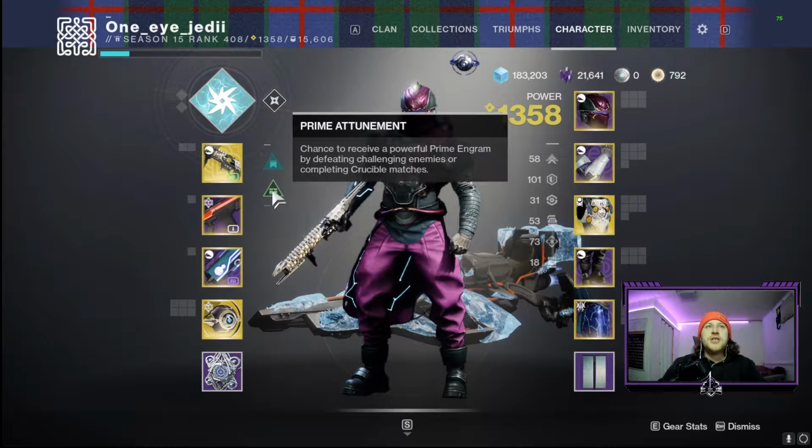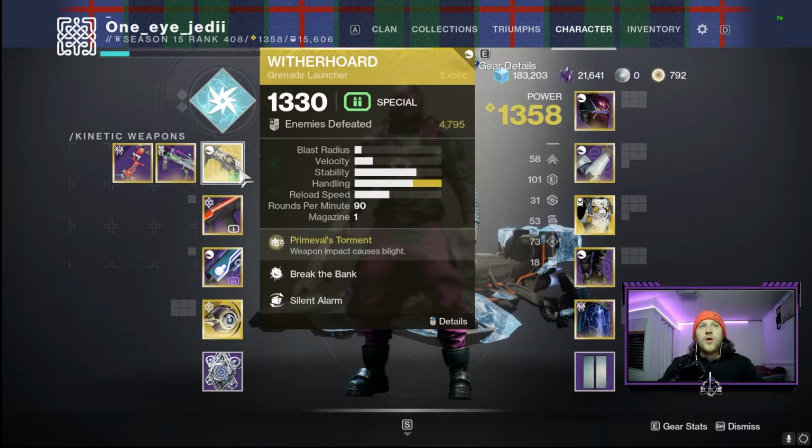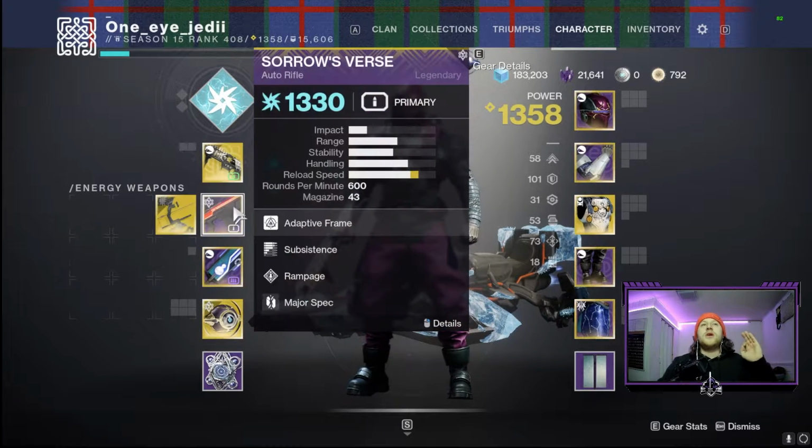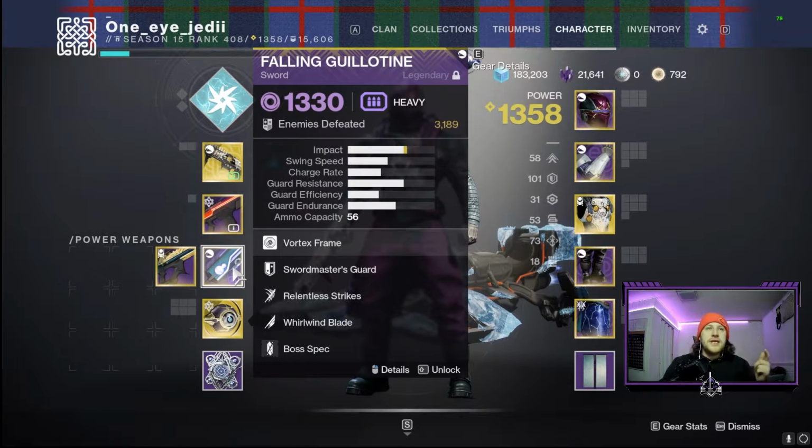So another option that I have right here, we're going Wither Horde for that add clear actually and a little DPS because this thing is pretty banging just as a weapon in general. We are sticking with the Sorrow's Verse auto rifle for those arc shields and anti-barrier. And then we're actually going Falling Guillotine because of the void shields, and we can have overload on this sword plus with passive guard, perfect for staying alive in this lost sector, especially on the master version.